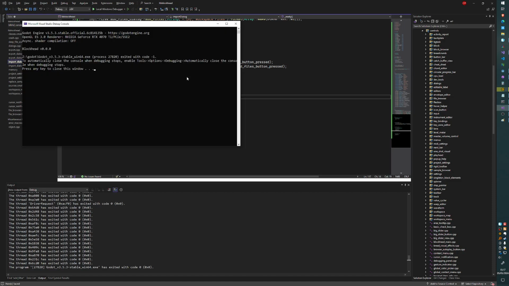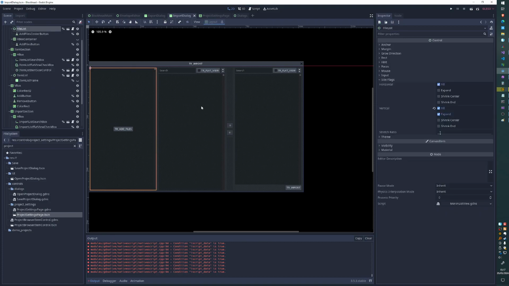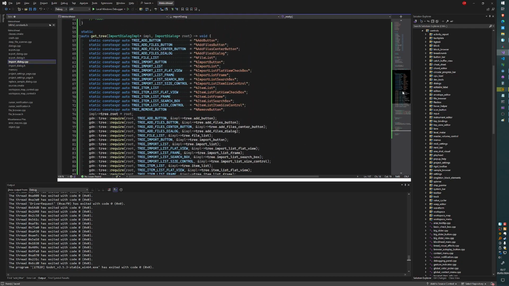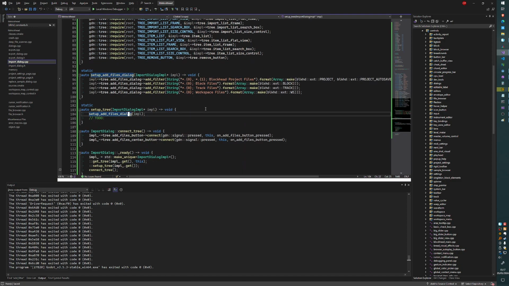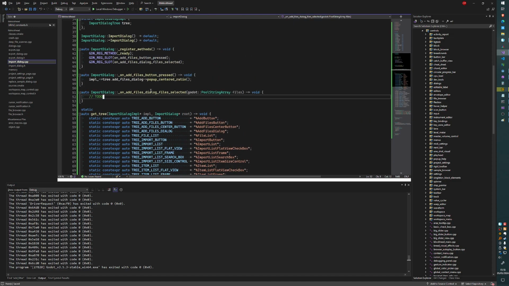Now the next part I'm not going to be able to get immediate results because I need to do a lot of work to set up the list controls, because these are quite complex things. Whatever, I'll just continue doing what I'm doing. So file selected.